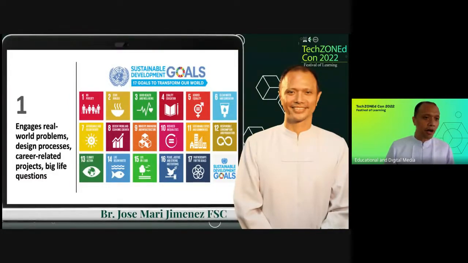So when we think about the problems of the world, they can be very complicated, there can be very many, but one structured way to think about real-world problems is to use a framework. I like using the United Nations Sustainable Development Goals as a framework, as a systematic way of thinking about the problems of the world that we can possibly engage in our different disciplines or classes. The nice thing about the UN SDGs, when it talks about development, is that development is not just economic. Okay? So you will see a few things there that are somehow economic, like poverty. Okay?